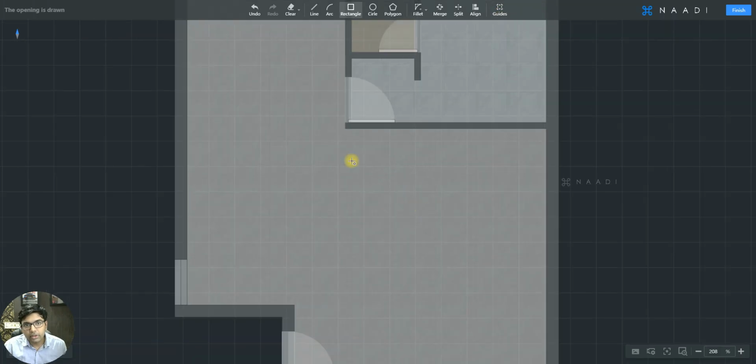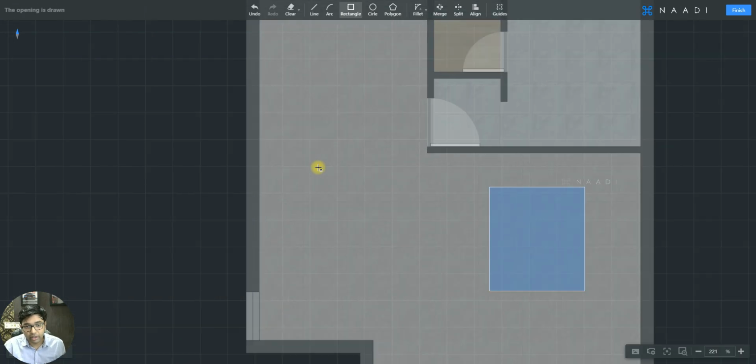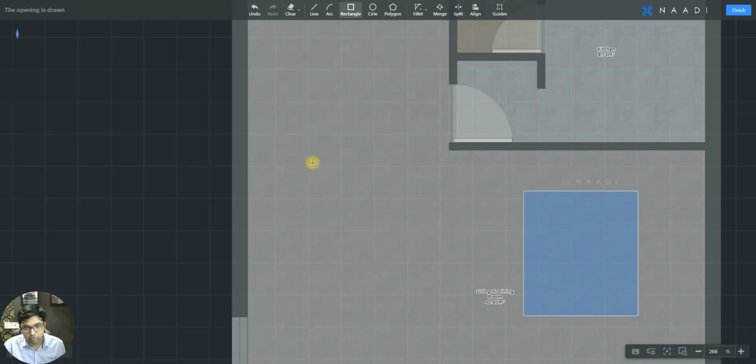So first, if you want to create a rectangular opening here, click on rectangle geometry, just click it and draw the rectangle. Right now this rectangle was drawn randomly, but if you want you can precisely draw a rectangle. For that, first click on one point, and now we can type in the length and the width of this rectangle.